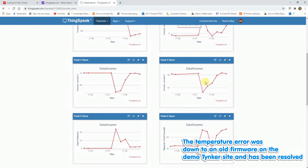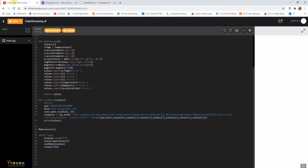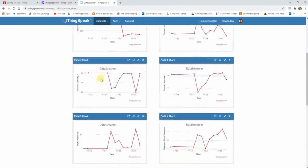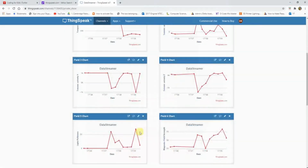So that's pretty cool. We've got a device connected to the internet, pulling in data from its internal sensors, and don't forget you've got external sensors that you can add to it through I2C or SPI. Recording the data just in an array like the website says, and that data is being pulled into this website, giving us live data. I think that's absolutely awesome.